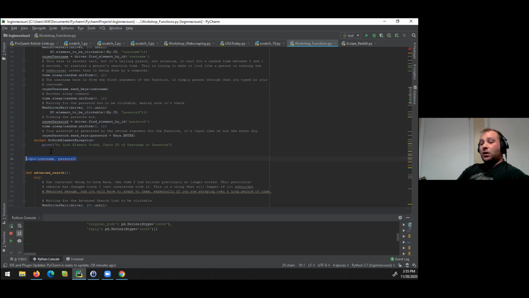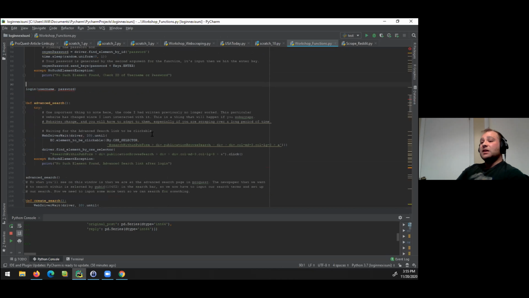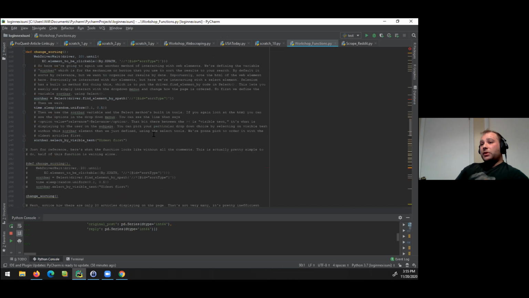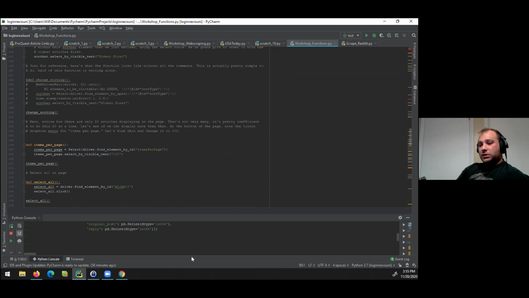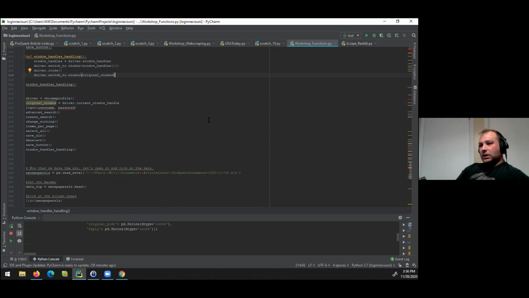I put the login in a function, the advanced search in a function. So there are examples of all these in here. But what I really wanted to show you is that we go down here. All this leads up to downloading a particular document. Now, let me find that.